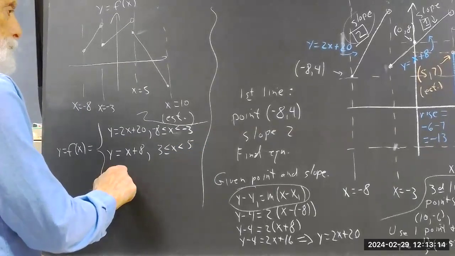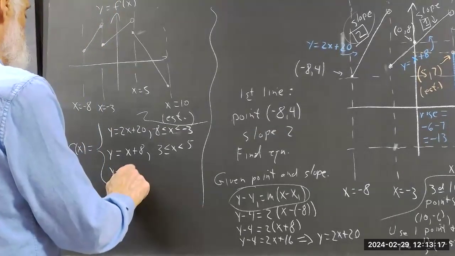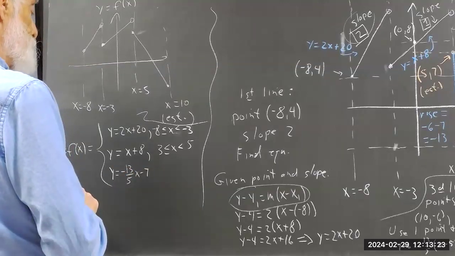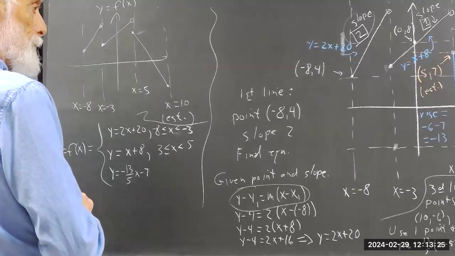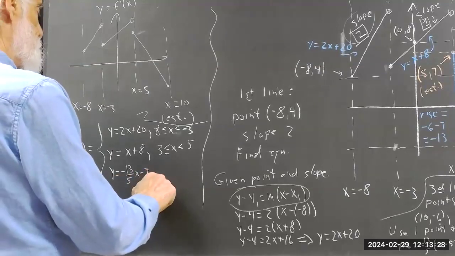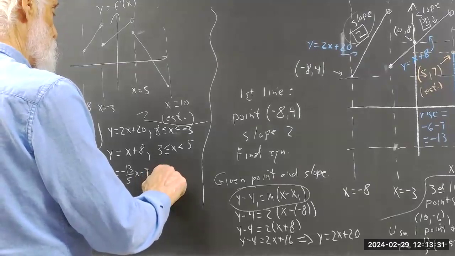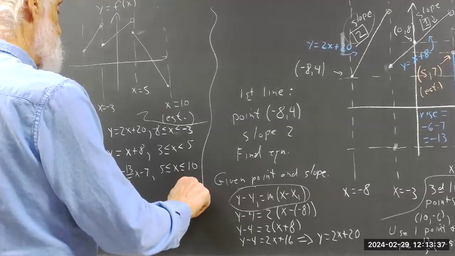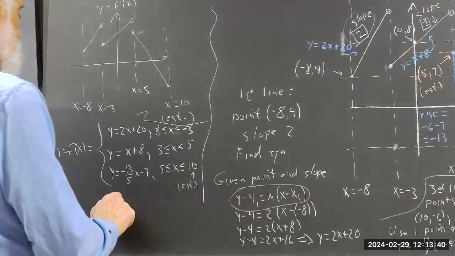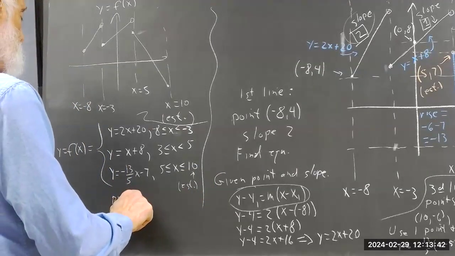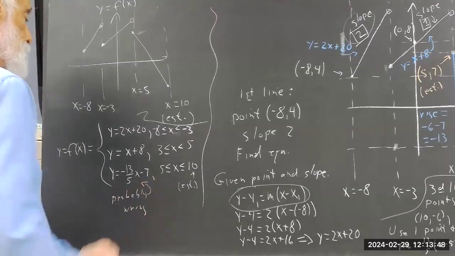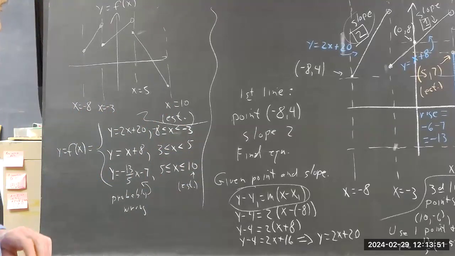Then we have y equals, I don't think this is right, but it's -13x minus 7. Not sure, -19. And this is for 5 less than or equal to x less than or equal to 10. 10 is estimated. And this equation is probably wrong. You can figure out what the equation is. You do just what I did, but do all the details, and don't make whatever mistake I made to get that, okay?